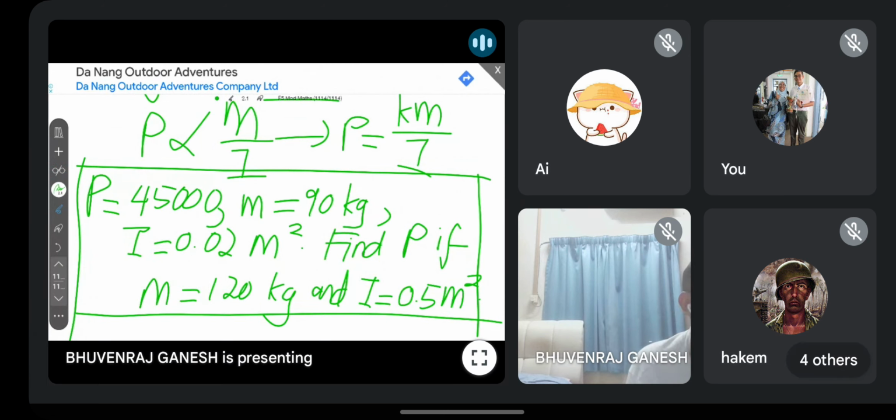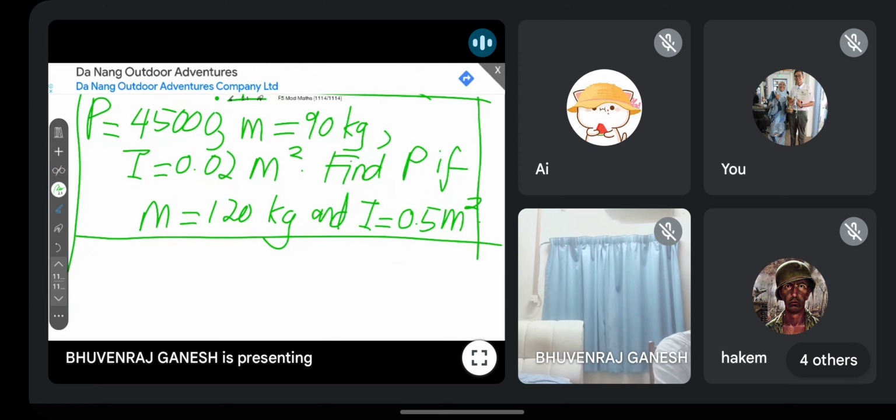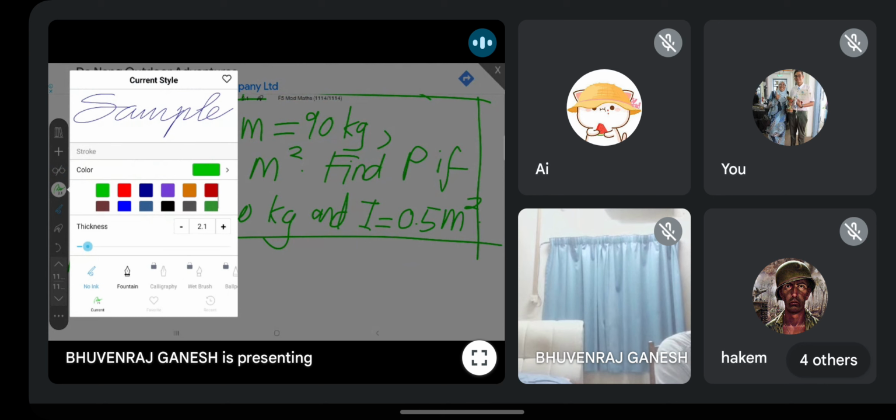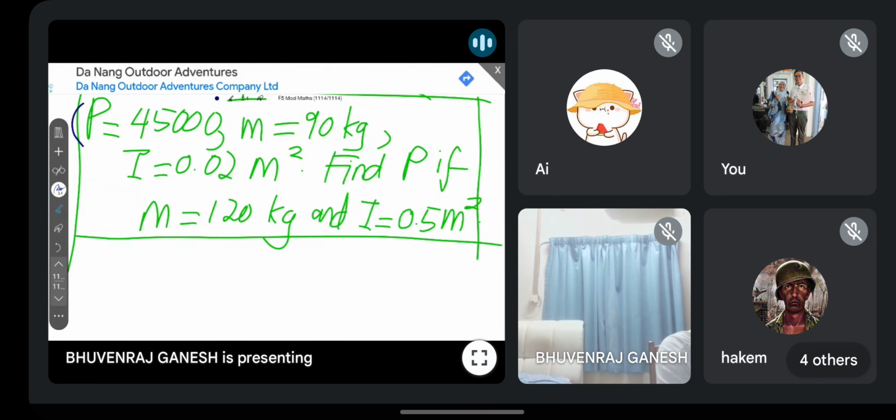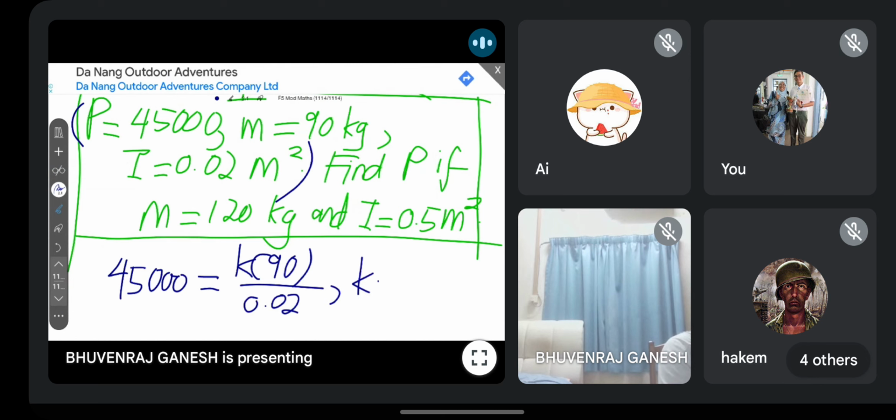Okay, so now guys, first step, find the K, correct. Okay, so let me check. Yes, you should get K equals to 10. Okay, kamu kena cari nilai K dulu. Always remember, use the first set of information given. Kamu guna set penuh yang pertama. Don't read the rest. Read the first part. Okay, so you substitute. P is 45,000, K, M, over I. So if you count and see, you will get K equals to 10.